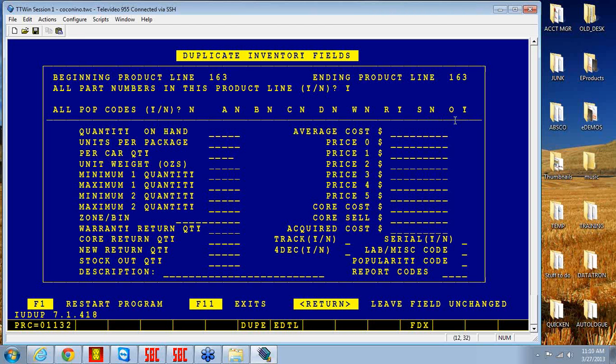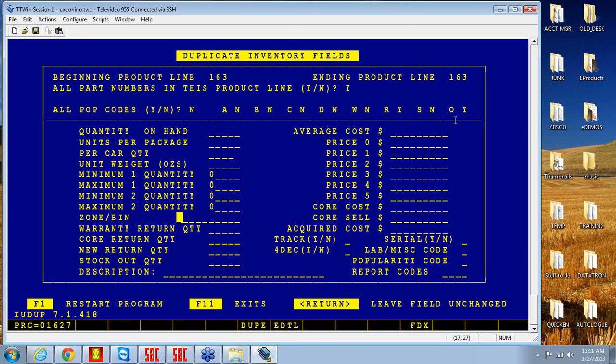Okay. And at that point, I'm going to go down here and I'm going to zero out all my order point fields. And once I go through this now, every one of those numbers is going to be an overstock. This is a live system, so I don't want to change his order points at this point, but I'm sure he's got some overstock in there, and I'm going to show you how we create a vendor return very, very quickly. So once you go through this drill and you go all the way down and it says, are you sure? Yes. Now we've taken out all the order points.